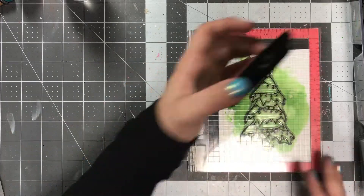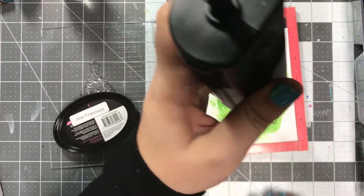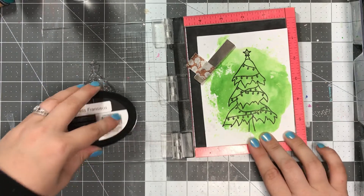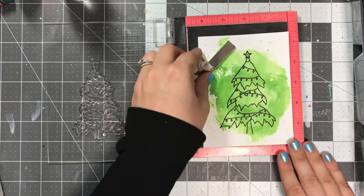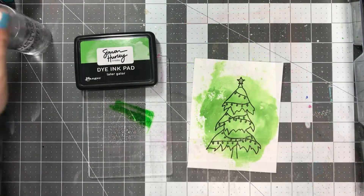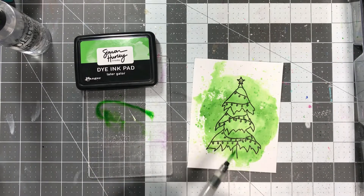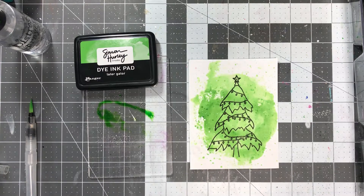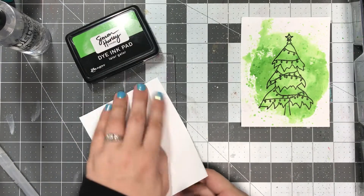For the second card, I actually seem to have lost the footage of me doing the actual ink smooshing. But basically all I did was put down an acrylic block and smear the ink pads of Overzealous and Later Gator onto it, then spritzed it with water and plopped my paper right into it. This is the Simon Hurley Create Stark White cardstock — it's super thick and sturdy, and it actually holds water fairly well, though it's not a watercolor cardstock. This is similar to what I did, only instead of plopping my paper in it, I took a water brush and used the ink to splatter little droplets onto it just to add a little more interest. I thought it gave it a little more depth and excitement, and I think it turned out really cool.